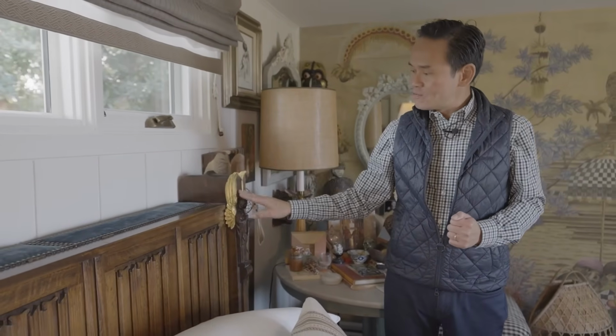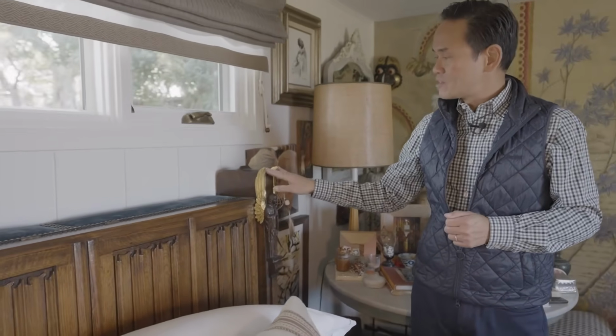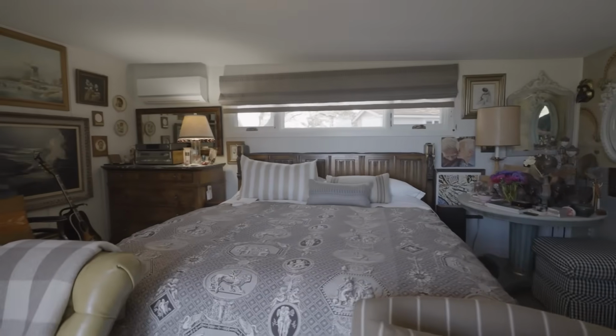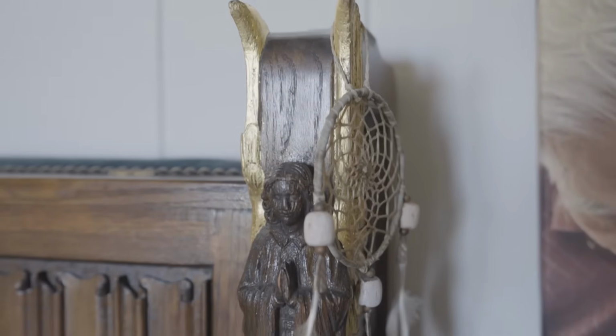But what I fell in love with is this scroll, and more importantly, the two angels. I asked my dear friend, Julie Stones, to gild the wings. When I acquired this bed, there were only the two angels. One represents my late sister who passed away, and I wrote a memoir about her, and the other side represents Stephen's late mom. Now they just represent people who already departed, and we miss them, we love them. So they're like our guardian angels here.